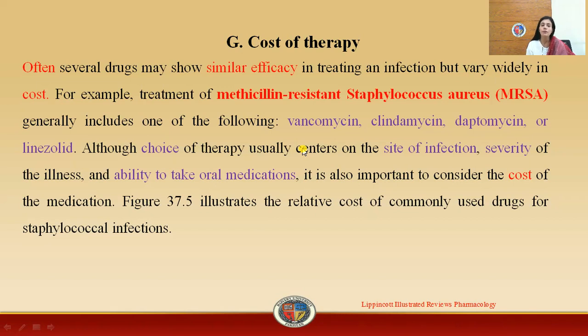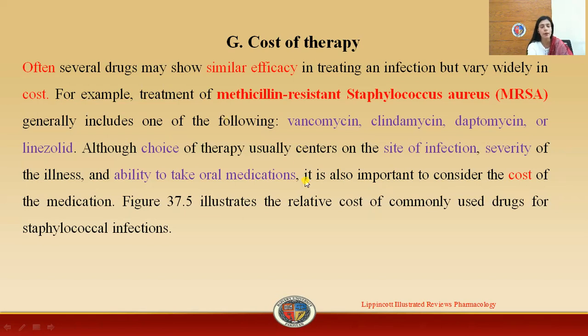Secondly, you will select the agent based on the severity of the infection. For example, if your patient is suffering from a severe infection, then definitely you will select only those agents which you can immediately give by IV, or the agents which have more efficacy. If the patient does not have a severe infection, then in that case you will select the agent which you can give him orally. In hospitalized patients and those suffering from severe infection, you will give IVs. In case of hospitalized patients who are recovering and can now take the medication orally, you will switch to the oral medication, while the outdoor patients who are not suffering from a severe infection, you will definitely stick to the oral medications.